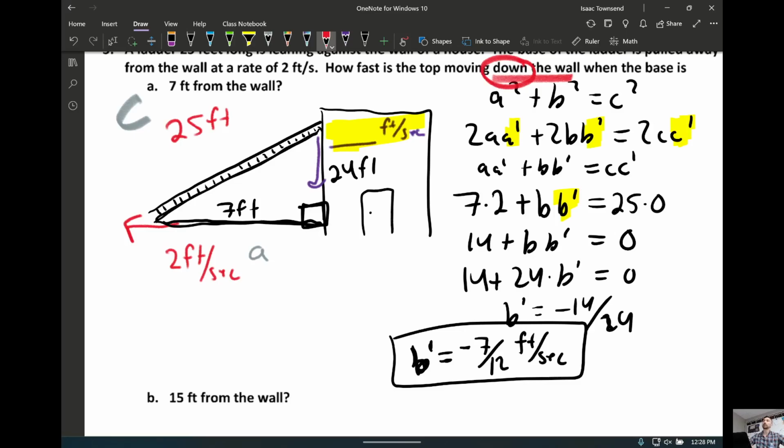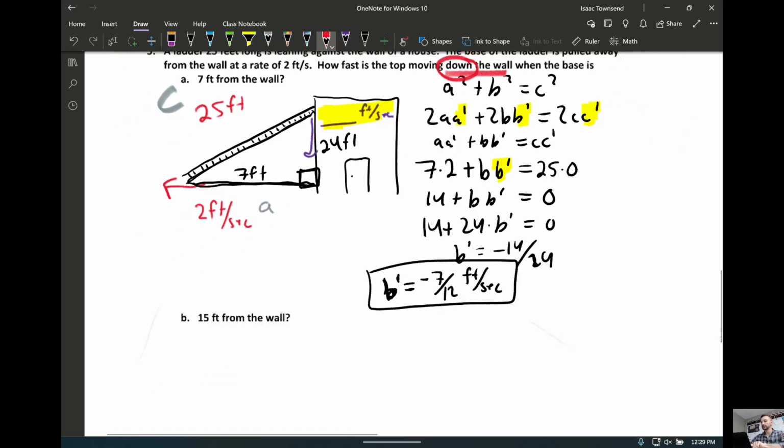Okay, so again, totally different question. I guess not a different geometry formula, but similar structure. The only way these questions are going to get easier for you is to realize a picture helps with most questions. Labeling the picture helps with most questions. For all questions you have to think what geometry formula ties it together. You've got to take the derivative of that, remembering the highlighted stuff for the rate of change. Plug in the stuff they give to you. Hope that that's enough to solve for what you want. But if it's not, then there should be enough for you to solve for the rest of it.